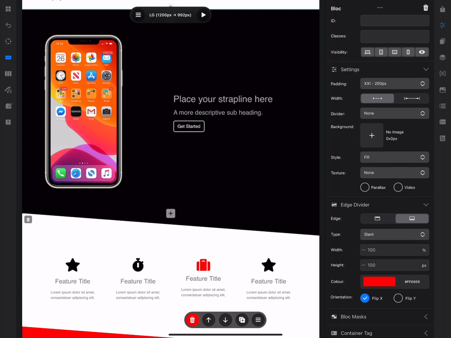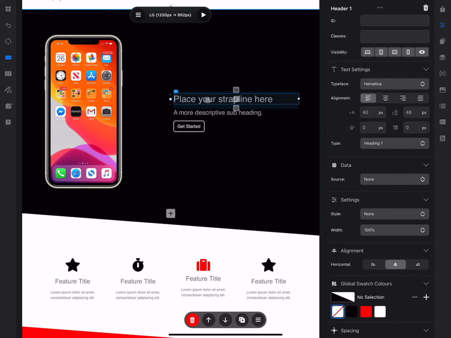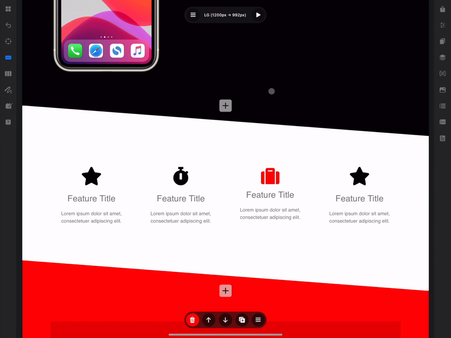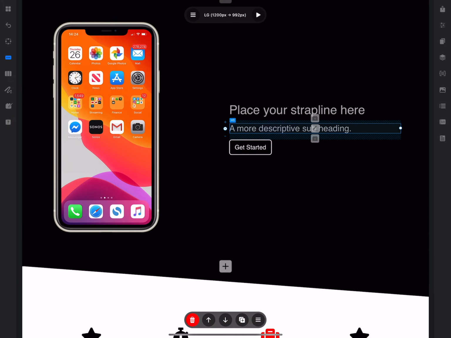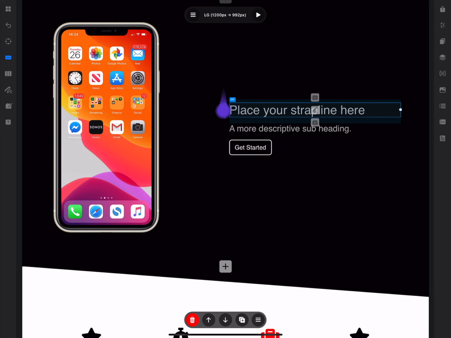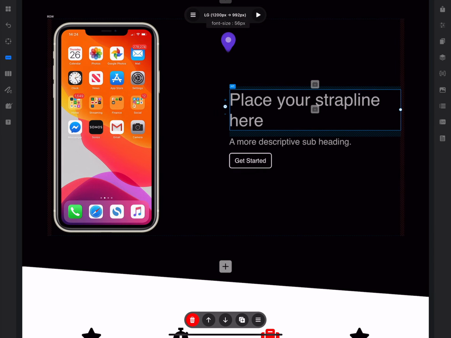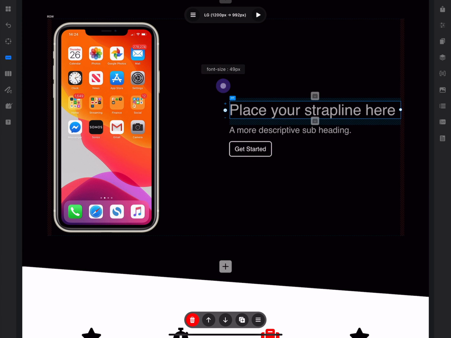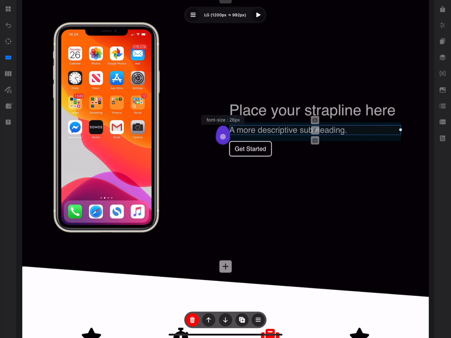And of course, we can select any other element and continue to apply these small adjustments. For example, for the text, we can use these plus and minus buttons. Let me zoom in a little bit so you can see it better. As you can see, we have this drag handle on the left side of the text, and if we drag it up, it will increase the size of this text. Down will decrease it, obviously. And we can do that for all text we have on our canvas.